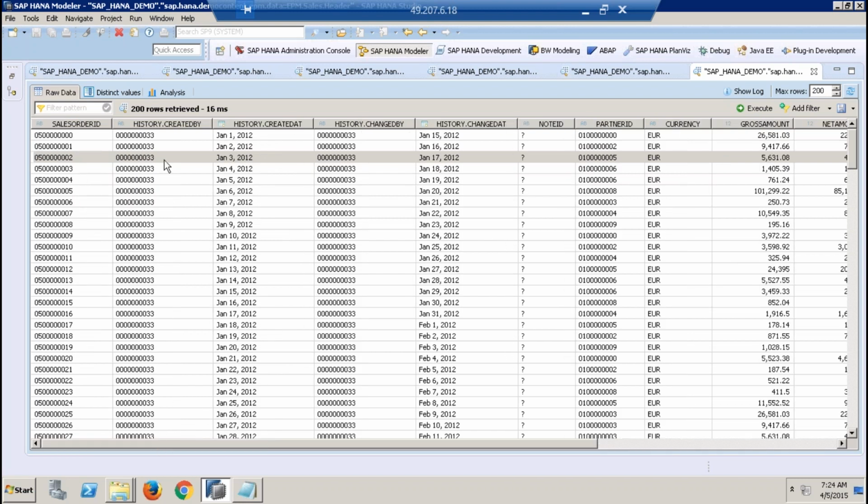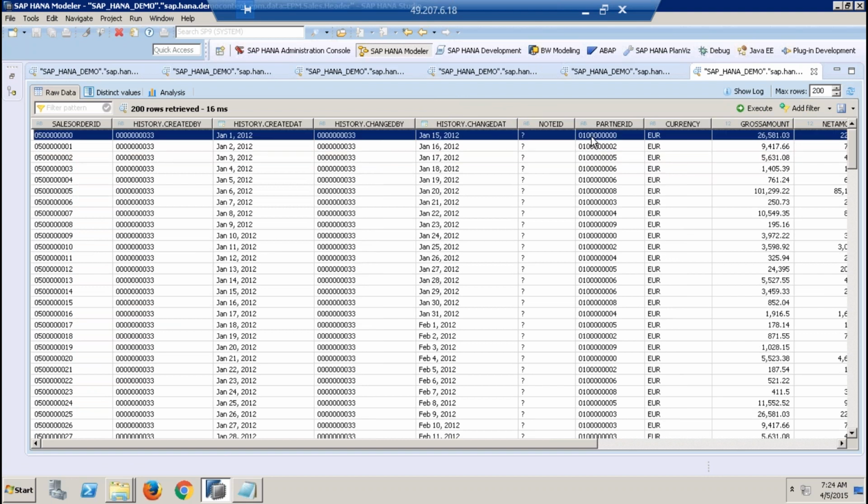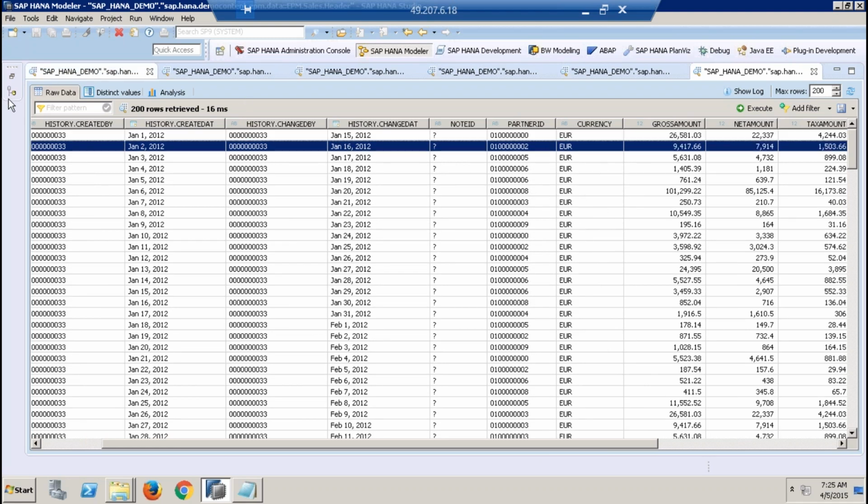Okay. And each record here indicates one sales order. Now if you look at this partner information, say for example, a customer walks in and places an order, right? You would place it for multiple items. For all the items, the customer would be the same. So that's where I say partner ID is header level information. And we also have the date when it is changed, and in which currency this transaction was done. And I get the date of transactions here. I'll take the change in date.